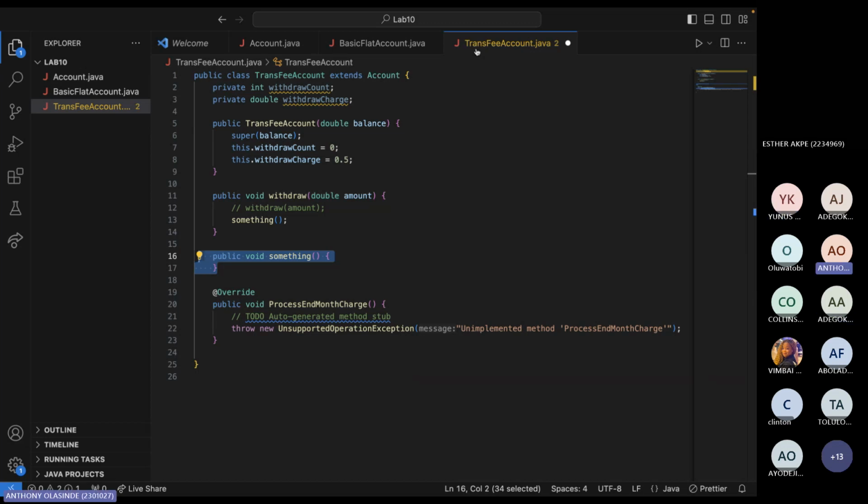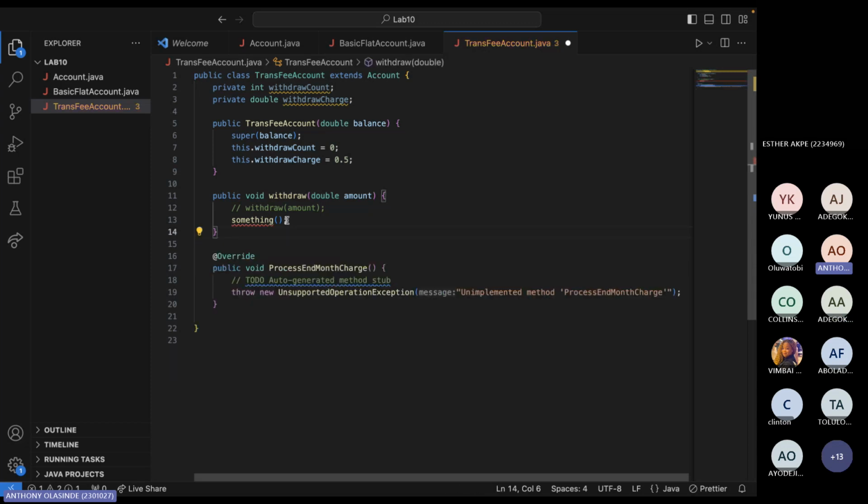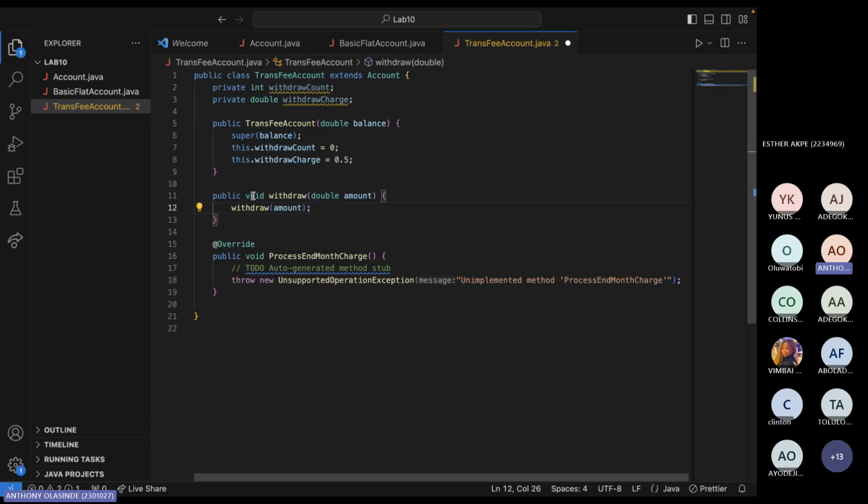Okay, so if you get that, the same thing goes for this withdraw. When you invoke this withdraw, the first thing that happens is it checks this class. Do I have a method called withdraw? Yes, I do. Picks it, implements it. The implementation is also calling withdraw. Goes back, says, okay, do I have withdraw? Oh, I have withdraw. Picks it, implements it, it's still withdraw again, keeps going back. So you end up in a loop, you are just calling yourself because it's the same name, the same implementation. But that's not what you want to do.